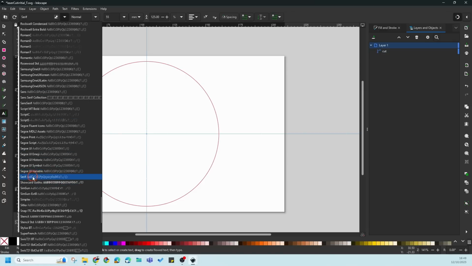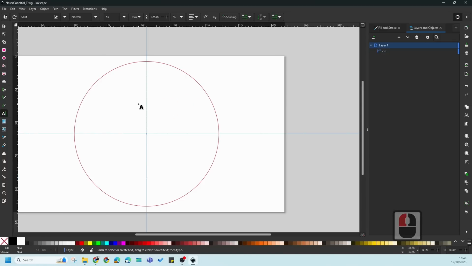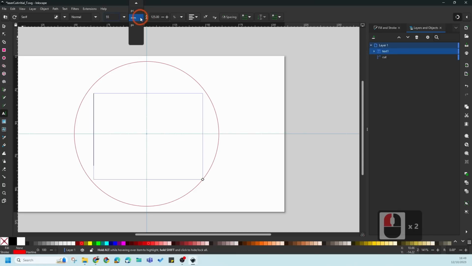Okay, so I'm going to use this text just to show you when I pull this back into the other template file how this works. But in essence, I'm happy with the text that I'm going to use. Now I'm going to use a text box. The next thing I need to do is set my text height to millimeters, and I'm going to keep this at 55 mil. And I can simply start typing.